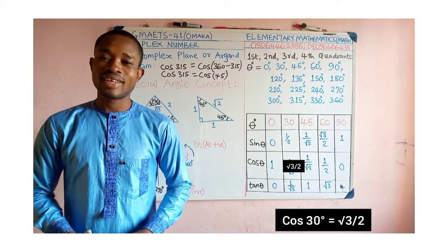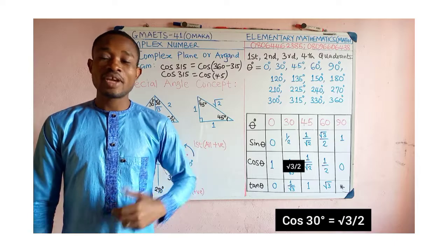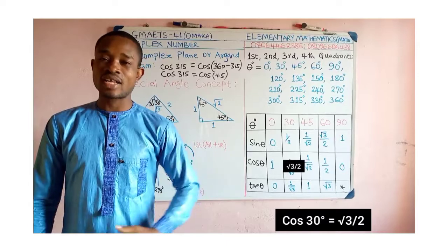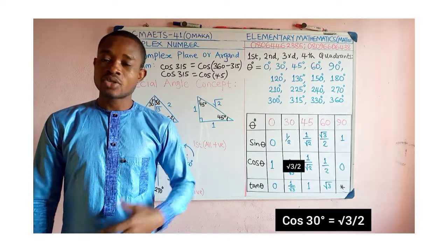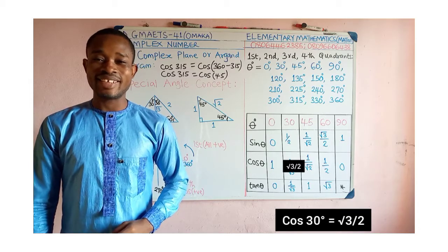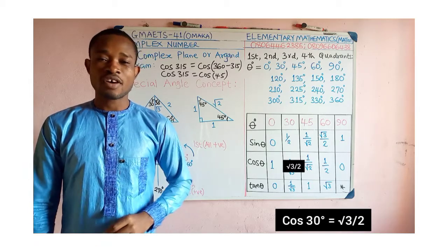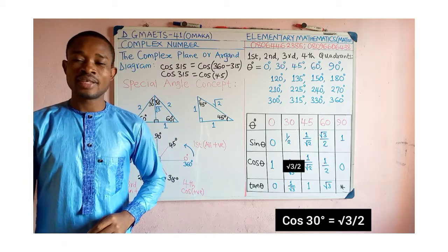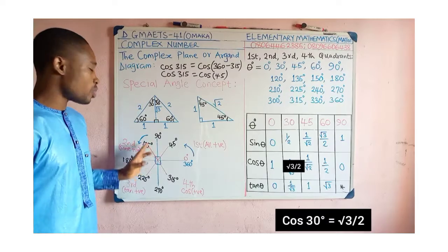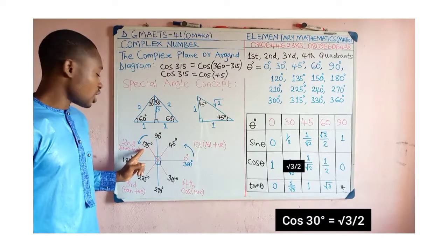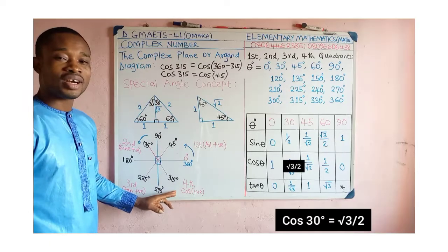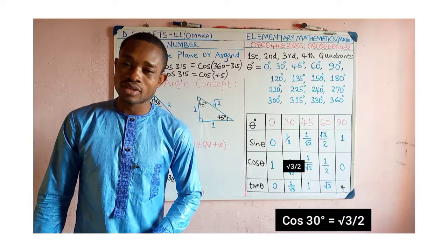So that is all. Please watch this video, play it over and over again. Write out certain important key facts that I mentioned, so that you would not forget easily. Don't forget the power of 180 degrees and 360. 180 degrees operates over any special angle in the second and third quadrant, and then 360 degrees operates over any special angle in the fourth quadrant.